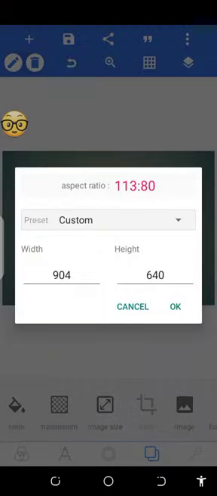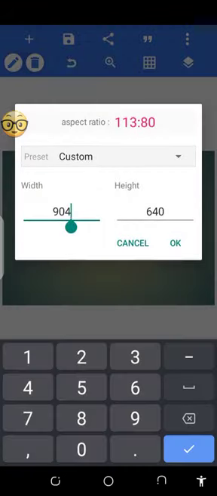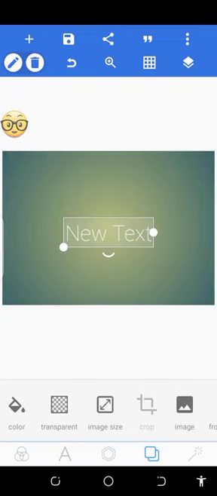To set for A6 format, the width becomes 640, while the height becomes 452. That is A6 paper size, landscape format.